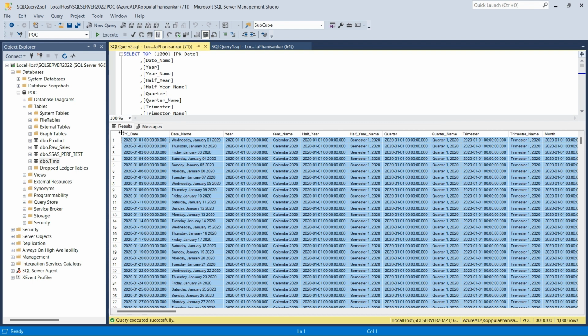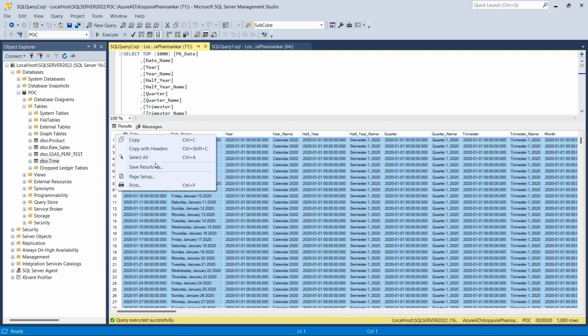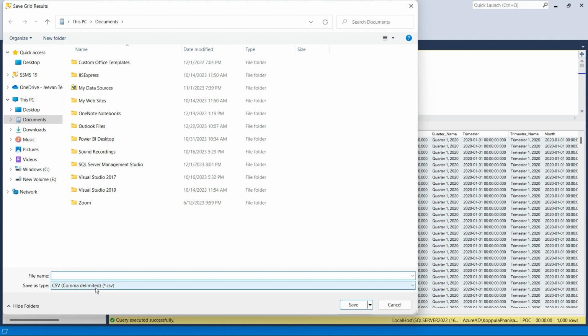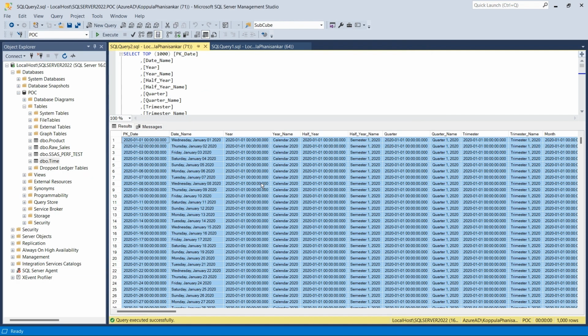But normally in SSMS, after we fetch the data, the only option you get is to export to CSV. You can export the data to CSV and then use it for your analysis by opening that file in Excel. But what if you really want to export the data to Excel or JSON format or some other advanced format? Is there any possibility? Even recently I've seen a lot of developers struggling to export the data or provide the data in Excel to clients.